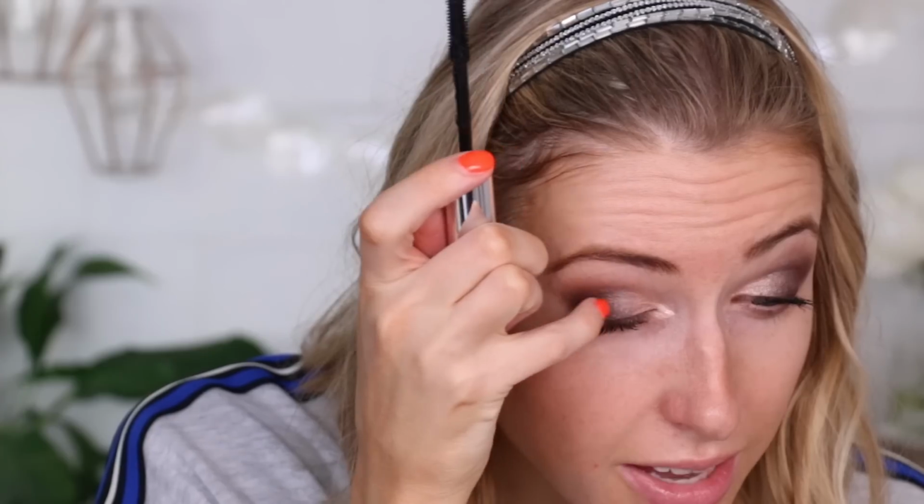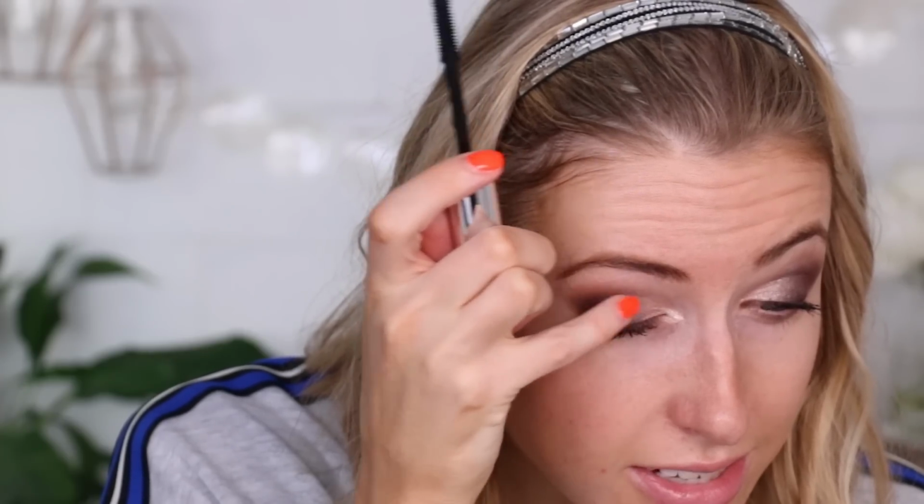I feel like my lashes are gonna droop, like they're gonna fall again after I've applied this. It just feels a little bit on the heavier side. Oh man, no. Mascara, get off of there. I don't know, what do you guys think? I'm going to try another coat and see if I can make this a little bit more dramatic.